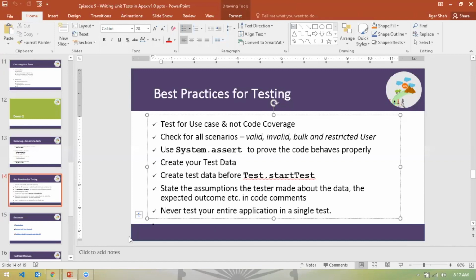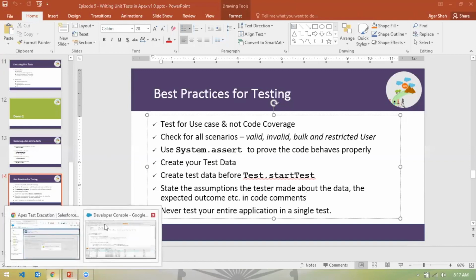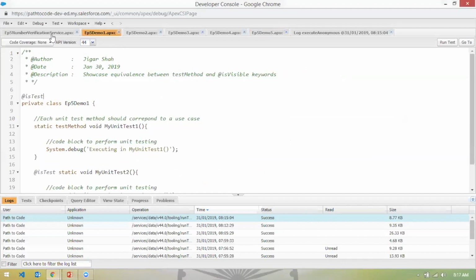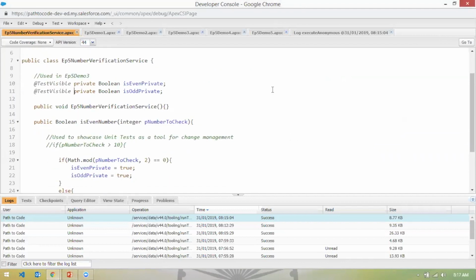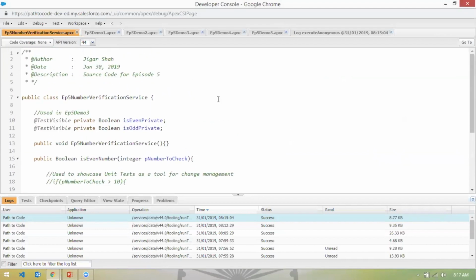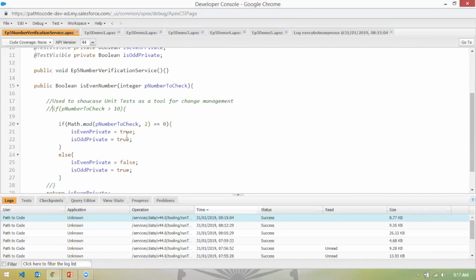Okay. Last but not the least, I want to show just one very important feature. I talked about using test code as a change management tool, right? And I just wanted to showcase that to you. So what I'm going to quickly do is, let's say everything is working fine. Today you deploy everything to production and everything is fine. And now you introduce a change. You introduce a new validation, which is changing the original code. And you made the changes without really understanding or identifying what the impact of this change is.